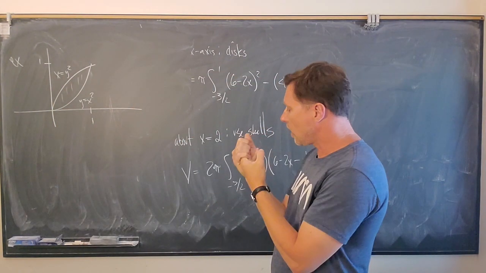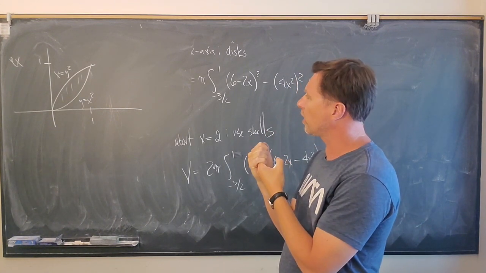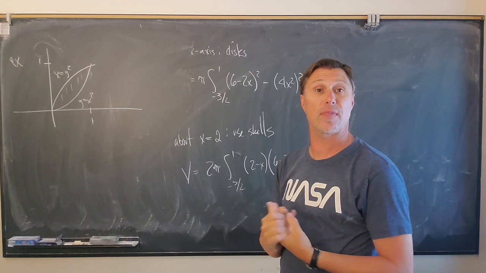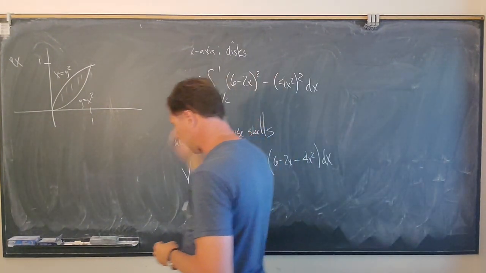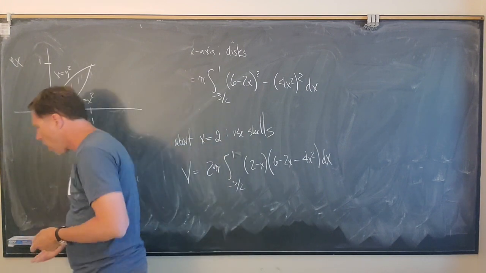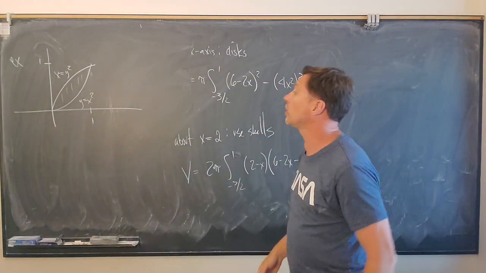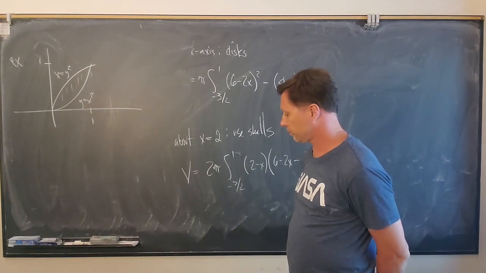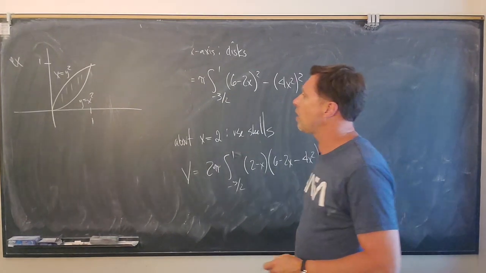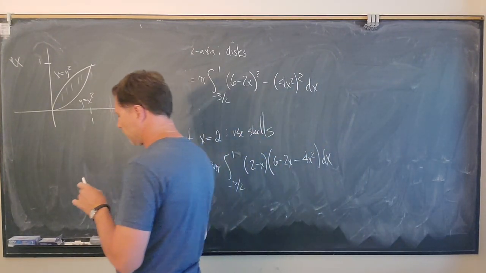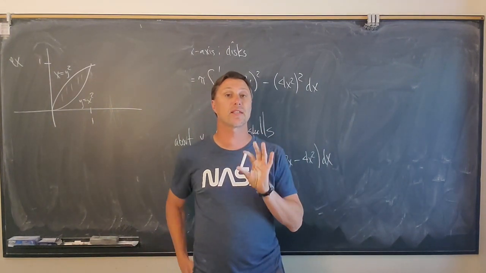Now, what we see here is a situation where we're going to be able to use both the disk method and the shell method. And so before we go on, I want to talk about this concept of a legal rectangle. When you draw a particular region that you're about to revolve around some line, remember that I always draw this approximating rectangle. Now, my approximating rectangle is going to be legal if it hits both graphs exactly one time.